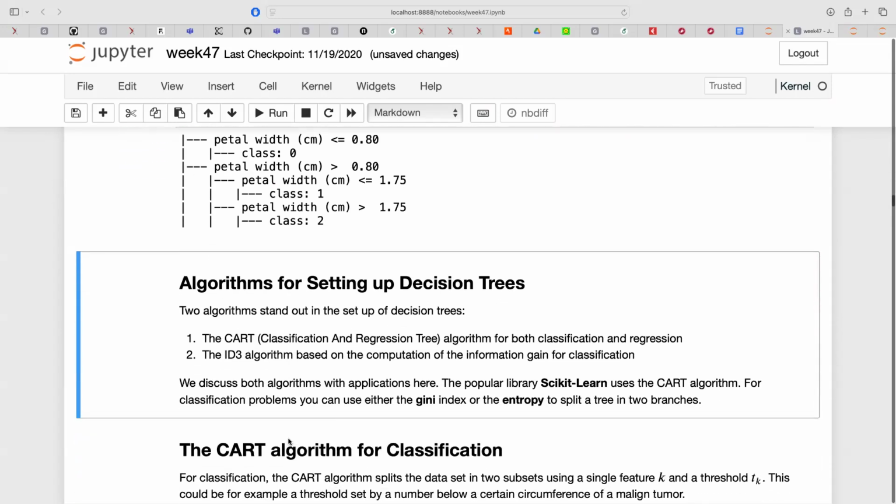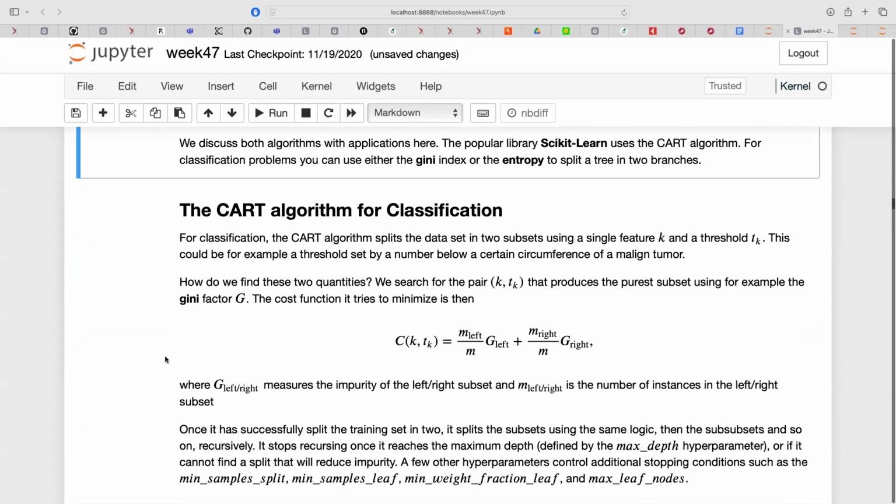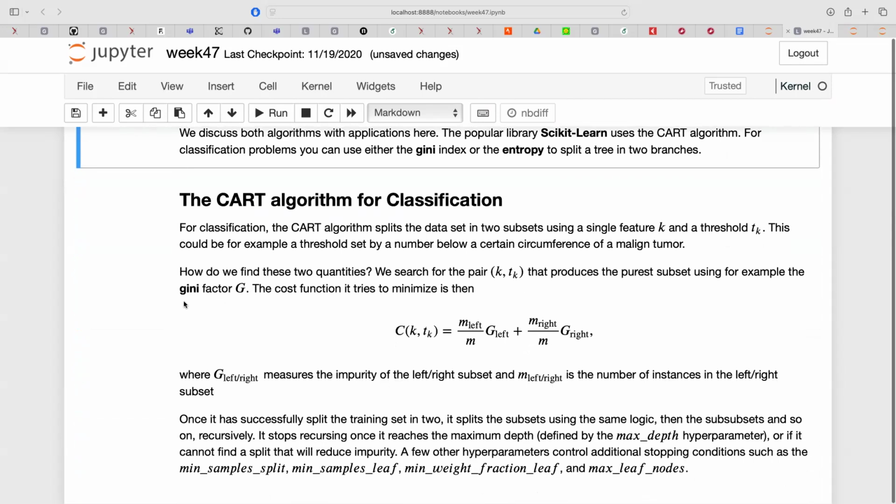Now, in the slides here, what you will also find are the classical algorithms. And one of the standard algorithms which is widely used is actually this CART algorithm, which stands for classification and regression tree. That's the most used one. So if you're dealing with a classification case, what you typically do is that you split your data into blocks, and then you have the block to the left. You do the counting of the number you have to the left. You calculate the Gini factor, and then to the right and to the left. And then when you have successfully split the tree set in two, then you split it in new subsets where you use the same logic as we discussed last week.